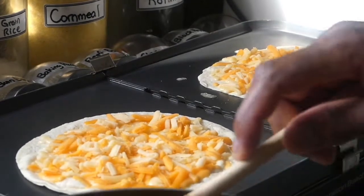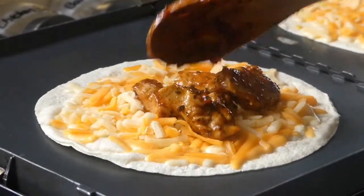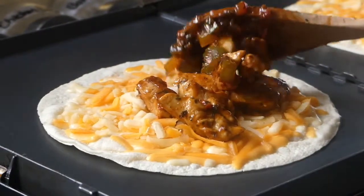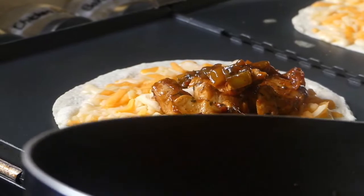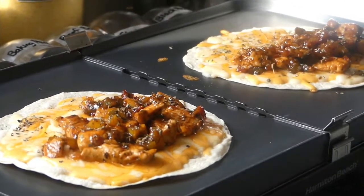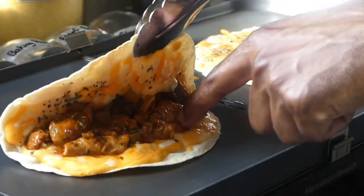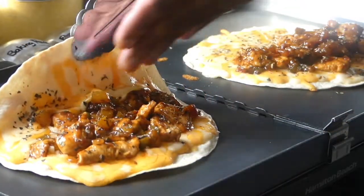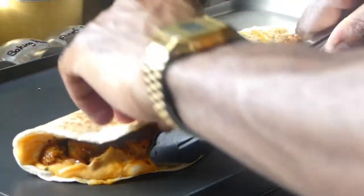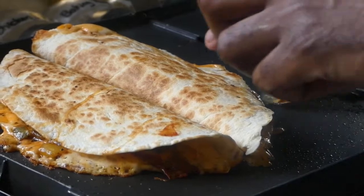So now that our cheese is on, we have our chicken ready. We're going to place them right on there. Not to put too much because these are, as I said, seven inches. You're not going to put this too close to the edge because you don't want it oozing out when you fold it. Give it a little bit more basil on there. Fold these over — remember, you leave some space at the end so you can fold it, and you do the mixture from the middle, almost close to the end. Get that fully. Get that cheese back in. Nice golden crust.